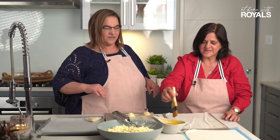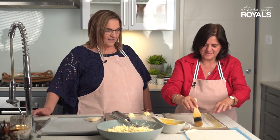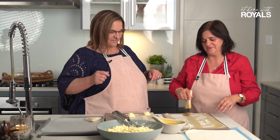Now you butter the next sheet as well. Whoops. Sorry, that's not very good. I need more practice. More practice makes perfect. Oh dear. Okay, that's good. Just go with your brush like you're painting. Like you're painting, yeah. A big painting. Okay.